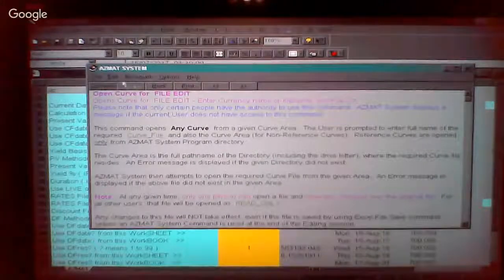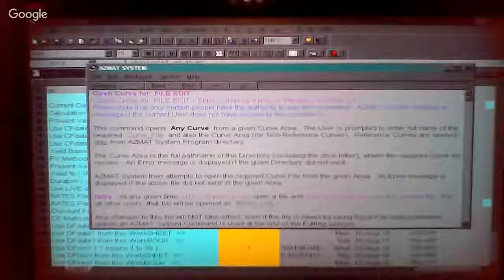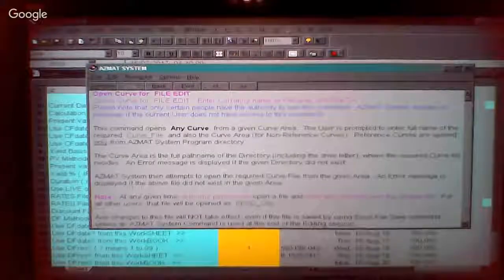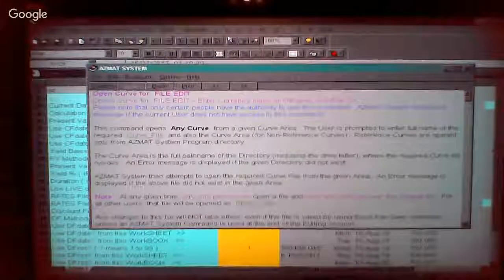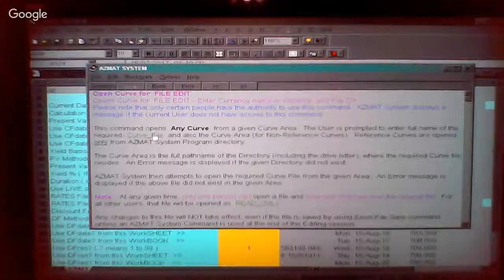In this case, open curve for file edit. I want to know more about that command, what it does, what happens, and it's all there. I don't need to look through various versions and find out where it is. It's there.